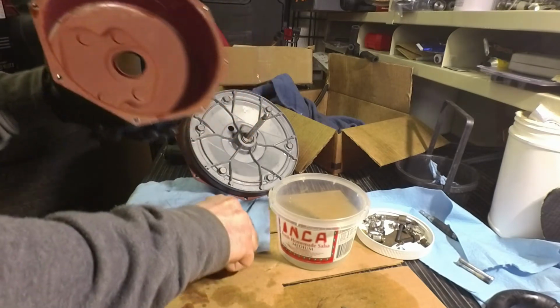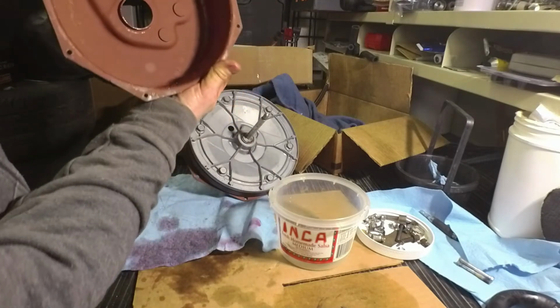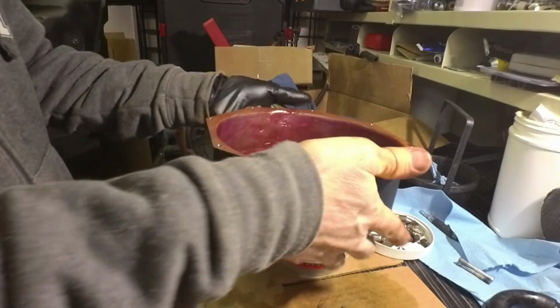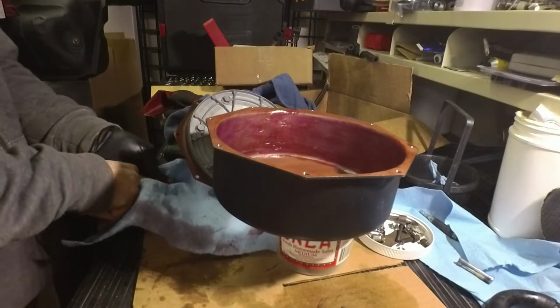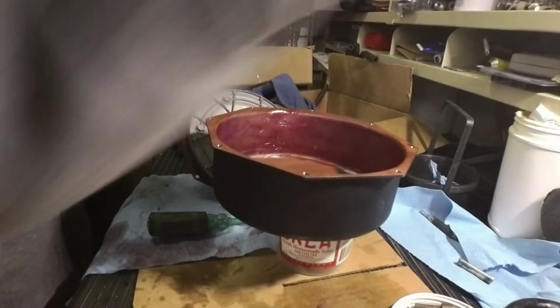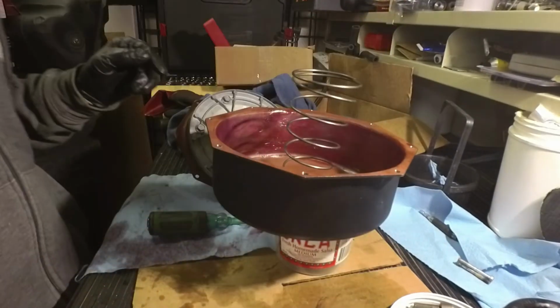And then the last part now is to assemble it. So this is the top here. So we got it just like that. We're going to put, oop, I need my Phillips. Okay, there's that. Where's the screws? I put them over here. Don't forget your spring, most important thing. That goes right here.